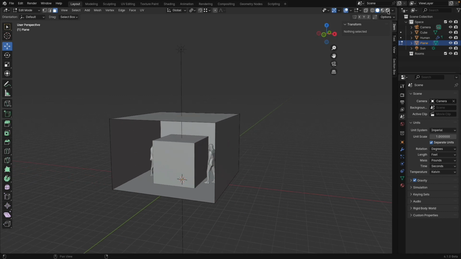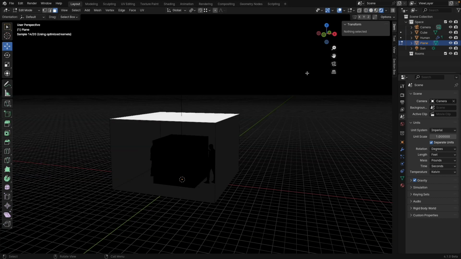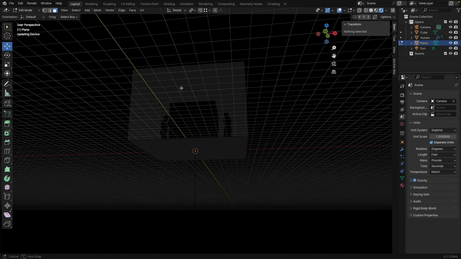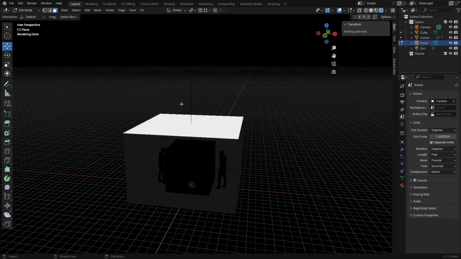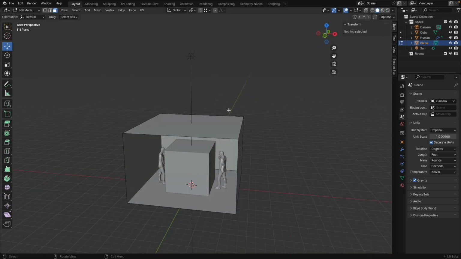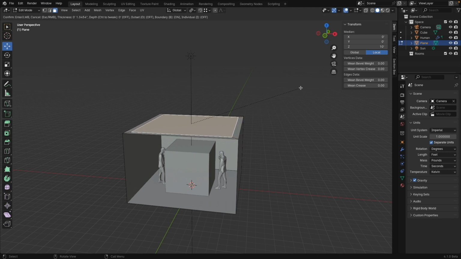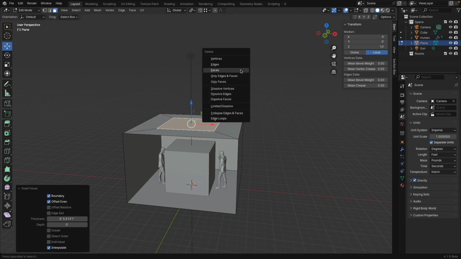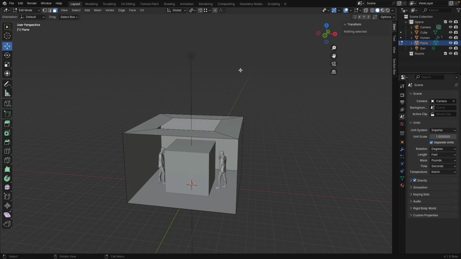If we now go ahead and start the rendering, you will see it's pretty black inside. Well, there's no ability for the sun to reach this interior space. So what we can do is we turn rendering off, select this top face, and then I can press I for inset, create an offset, press X to delete this face.